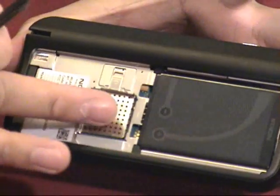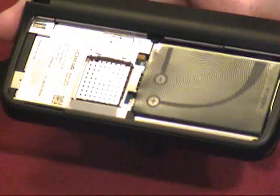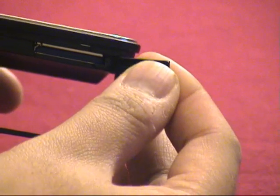Another innovation that they've added is an extra SD slot. Now, if you open up the back of the N800 like so, you'll see here you have the battery, and right next to it you've got the slot for an SD card. This is an improvement over the 770 because the 770 only had that internal slot, whereas the 800 adds another slot right here in the bottom. That makes it much easier to expand the unit, to pull cards out and add ones in, load them up with videos or pictures or music or whatever you'd like to use on the tablet.